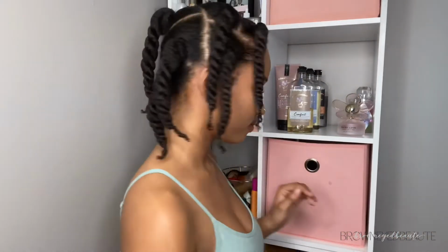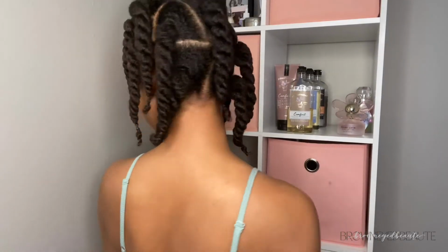So these are the results of this twisted ponytail style. It is the next day. Yeah, it's set very nicely, as y'all see. I tried to do my little edges. This is what the back looks like. Those are the triangle parts I was telling y'all about earlier in the video.